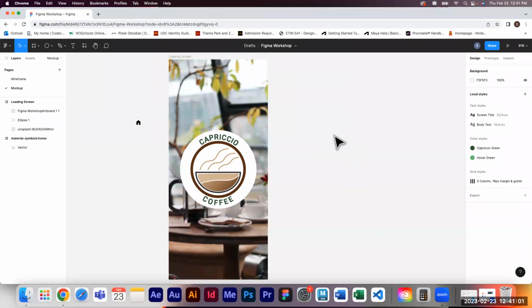All right, so once the loading screen has done its job, the app is loaded, it's going to bring us to a page where we're going to log in or we're going to register. So we're going to need some buttons for that, and we're going to make those first. We're going to cover a kind of complicated topic, so I'm going to try to take my time and explain it as best as I can.